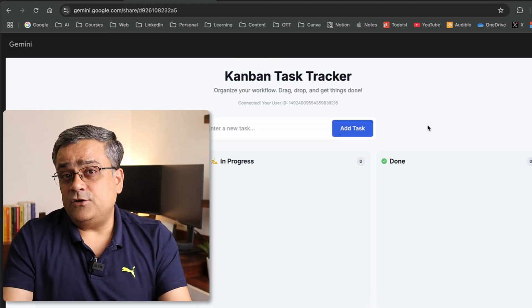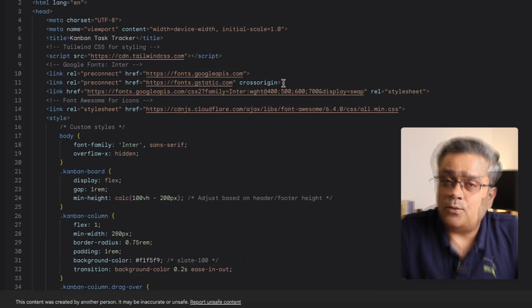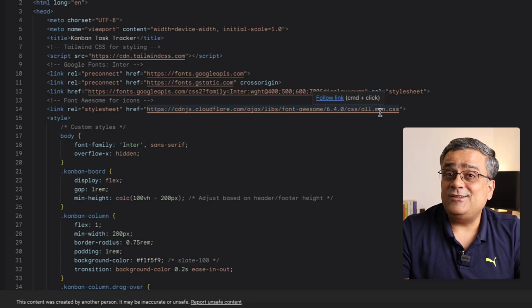Now if you have your own website and maybe you want to host some simple apps, maybe a calculator, maybe a GST calculator, maybe some other tools, anything you want to build, this is the way you can generate the code. And using this particular option, you can copy that code and deploy it on your own website, right? So that's the way you can do it.